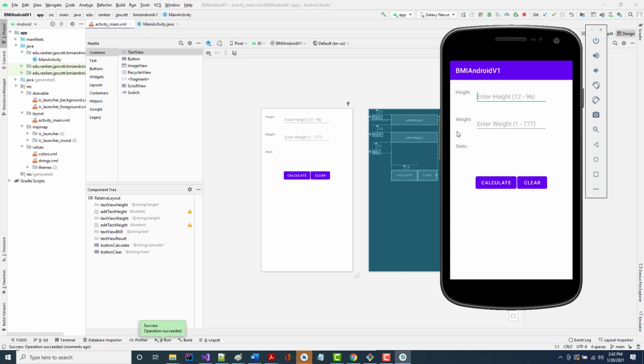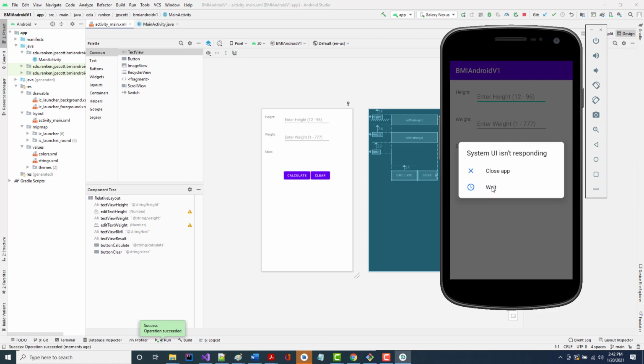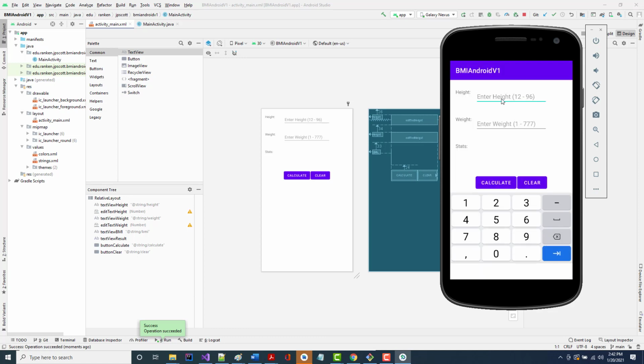Now notice this, I tried to map these up. That was the problem, see that? And the stats, that's this, there is a text box in here, but you know what the problem with that is. But the first thing I'm going to do is put in some valid stuff just so you see it. So 111, click calculate, and it works. All right, and clear works. See that? So I'm going to do it again, and I'm going to put in something that should be optimal weight. Oh, I guess it's not optimal weight. Now it's optimal weight.